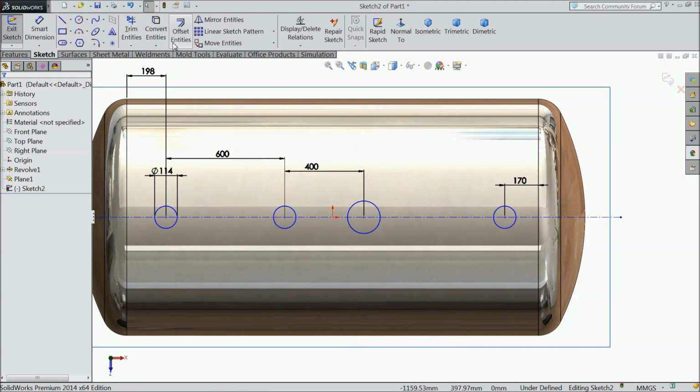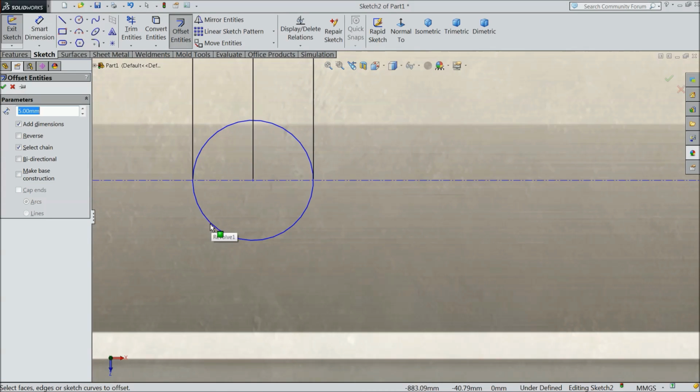Okay. Now choose offset entities. We want to make an offset for each circle. Keep the offset 3.6. Select this circle, inside.